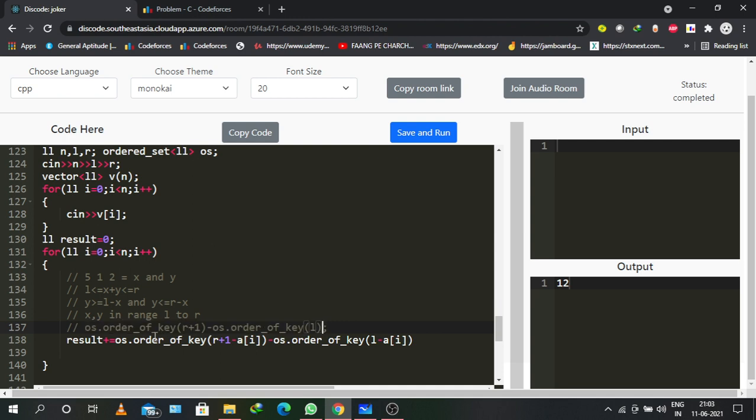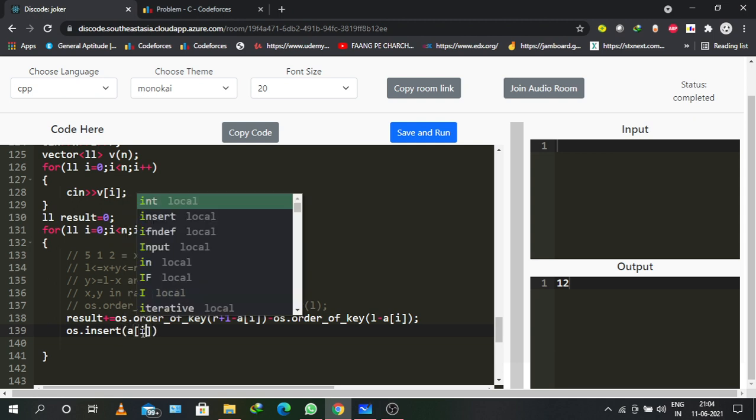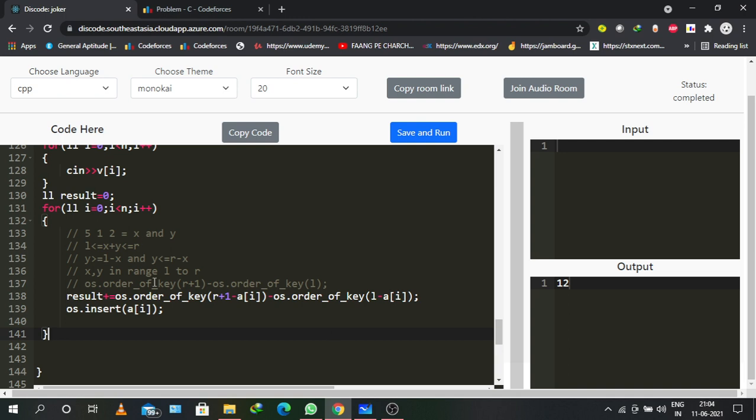So in the case when we want to find the sum of x and y between L and R, we will do this, and we will add it to our result variable, so that it can calculate, make it a sum and produce the output. And one more thing that we will not forget to do is that we have to keep inserting in the ordered set till it crosses n, because otherwise the ordered set will be null and it can throw any garbage value. So we will do like this, and let's see.